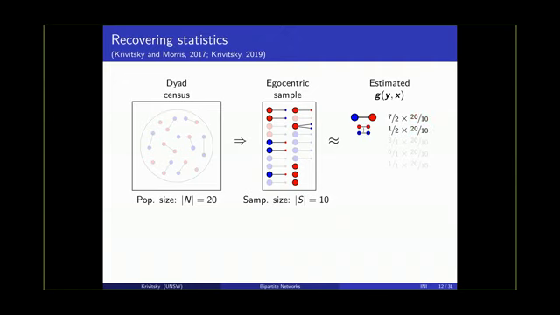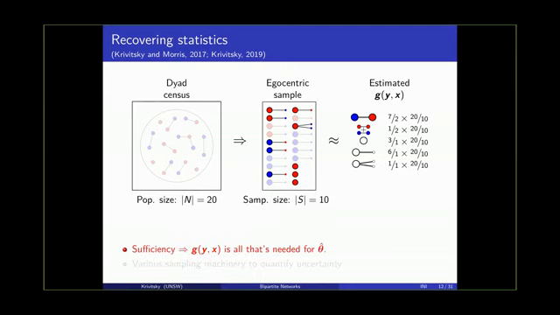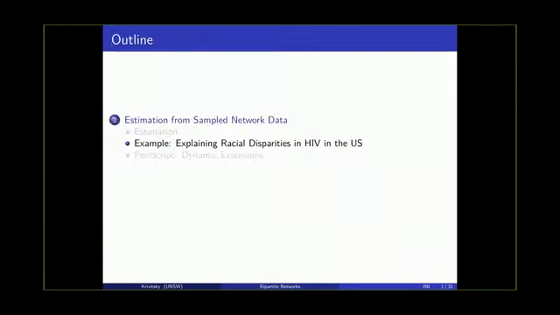Now, similarly, if you want to count red and blue ties, or the number of individuals who are isolated, who have no connections, although here we don't divide by 2 because we don't have the double counting problem there, and other degree distribution effects, right? So even without actually being able to see the network, we can get a pretty good idea of the big picture network features of the sufficient statistics. So given those, that's all we need to get the estimate for the parameters. And in fact, we can even use sampling theory machinery to quantify uncertainty.